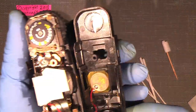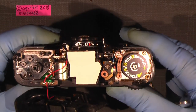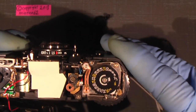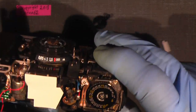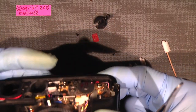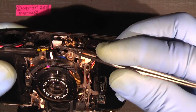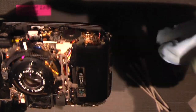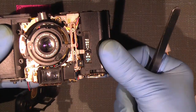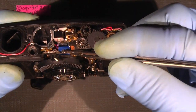And so it is. So this is how it looks on the inside of the top. And we could actually try to advance the film. And probably, if it's possible, fire the shutter by pressing here on the bottom part. So this area here, then we fire the shutter, and then one can actually wind it again and click.